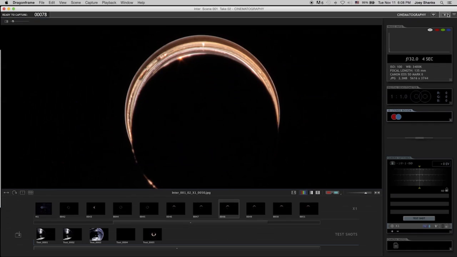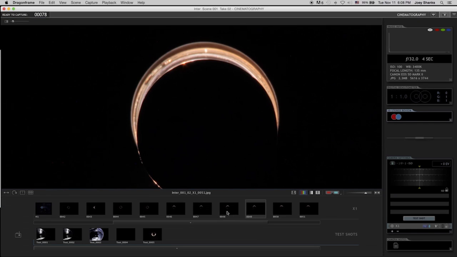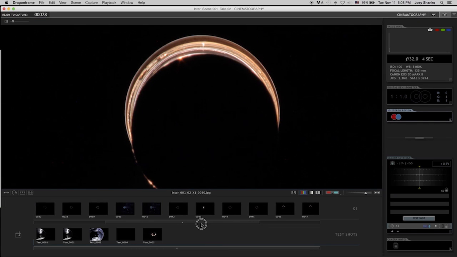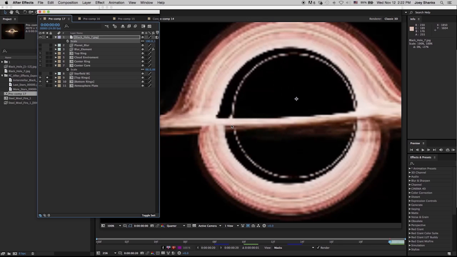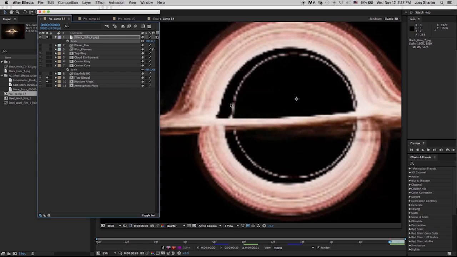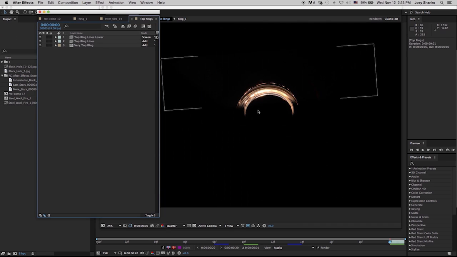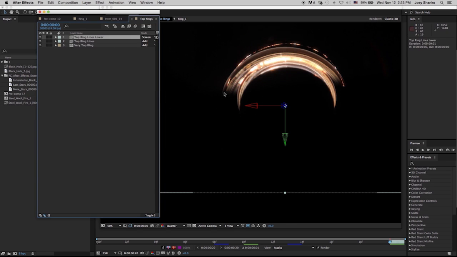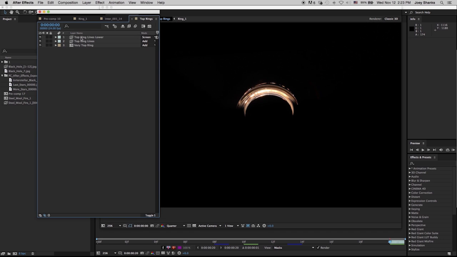Let's go into After Effects and show you how I pieced these elements into a composition. And I noticed that the top part is wider because it's coming off and going outwards, and the bottom ring is going towards this thin center core. And the top ring here is made up of 3 different elements.